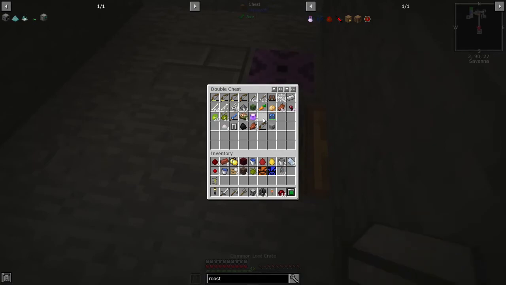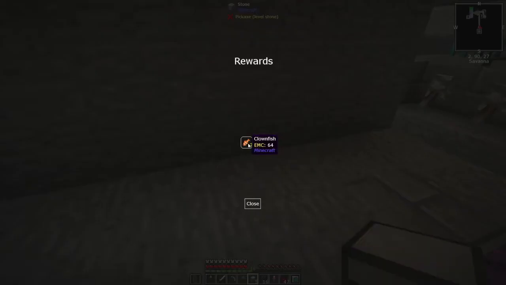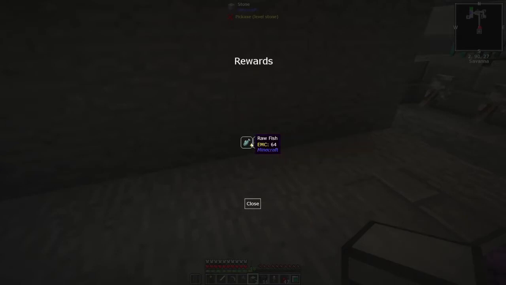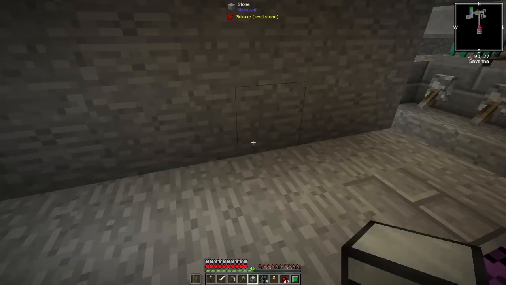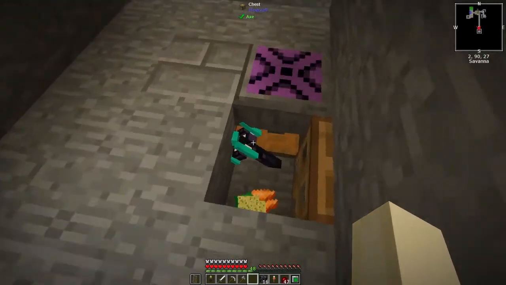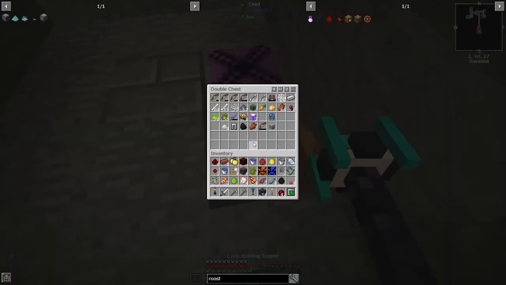Let's have a look at the common loot crates. So ocelot bait, clownfish, lime chicken egg, that'll come in handy. Raw chicken, raw salmon, Bam's pineapple pizza. Okay, food is good. Ink black chicken egg, raw fish, cyclic building scepter and 4 mushrooms, pig bait and sponge. Excellent. So we've got so much loot. We've run out of space. Let's put some of this away. We're just going to put it in here for now.